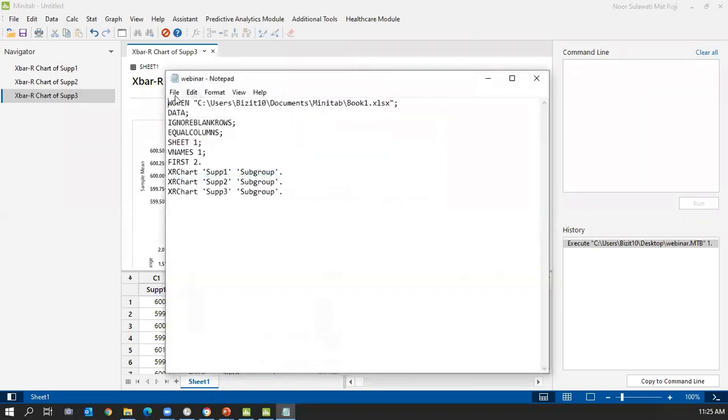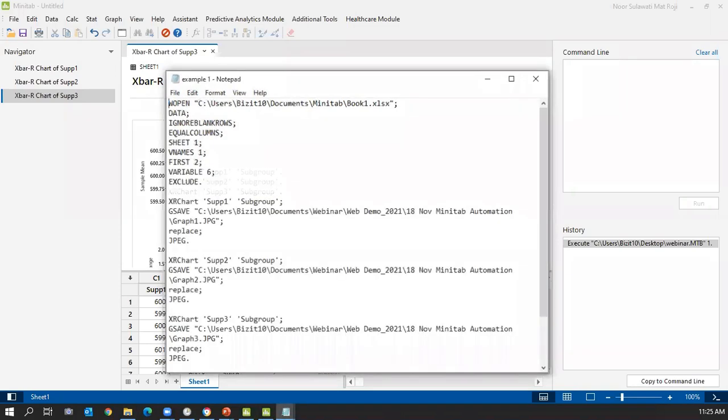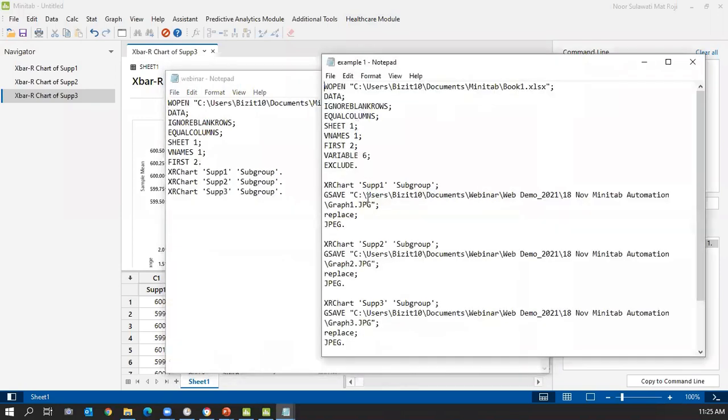Okay, so we already have this here. So you can add a comment, something like exit or saving and so on. So you are able to edit in this file, okay, exit file, something like we already have here. So I already have something like a comment here. So I have something as a bar chart also for supplier 1, but I want to save that file.